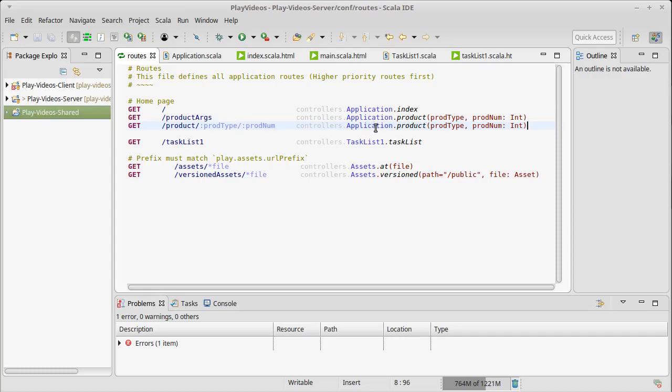There are some other details that are worth talking about. So with this colon, it goes from a slash to a slash. Everything that is between the slashes is going to be bound to prod type and passed in as a string. Similarly, everything after that slash. What if you wanted multiple slashes? Well, it turns out our routes file already has an example of that. If instead of using a colon, you use a star, this will match everything for the entire rest of the URL. So it has to be the last thing in there, but it will go across multiple slashes, and then you can parse it however you want.